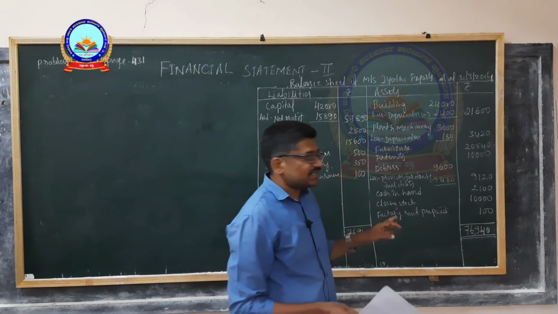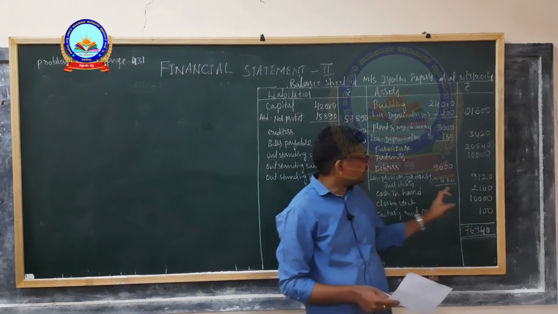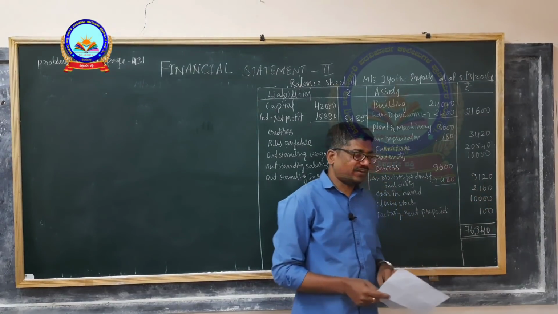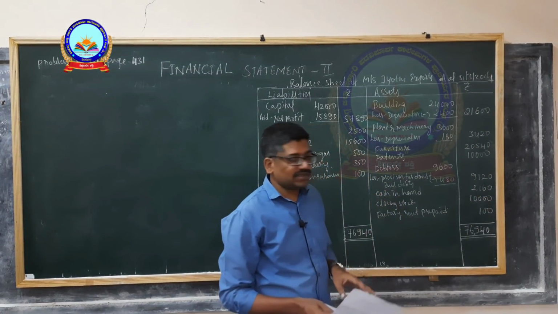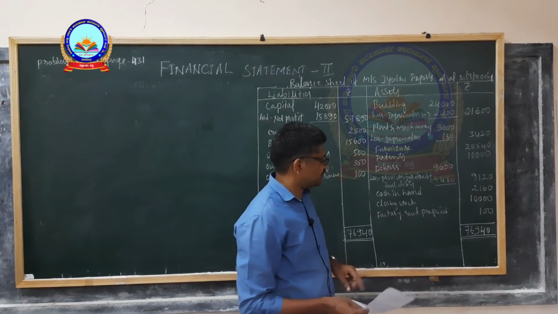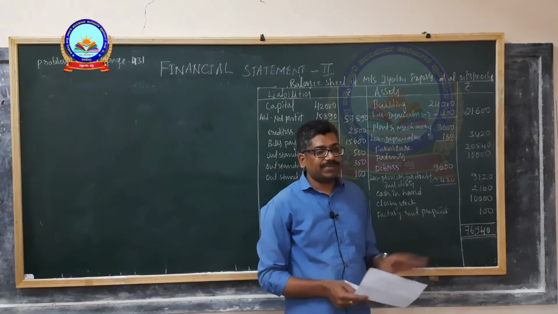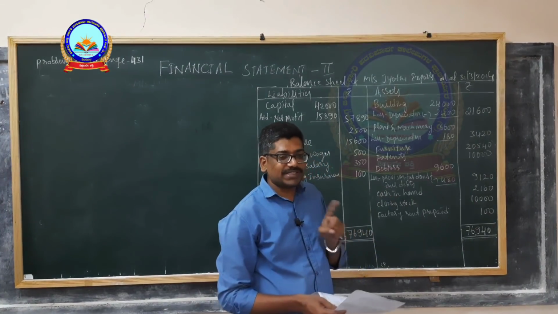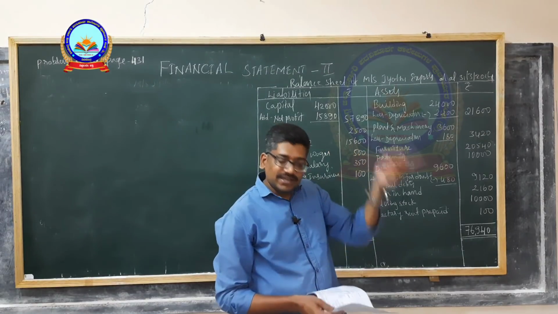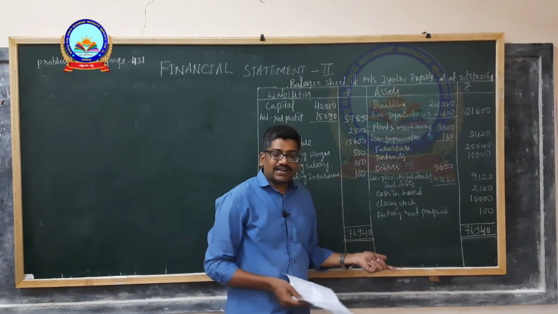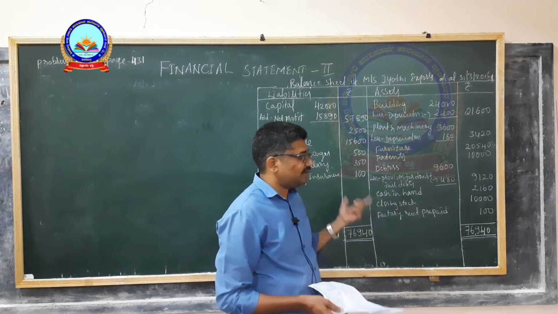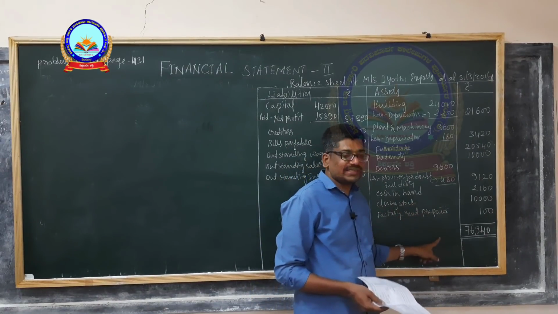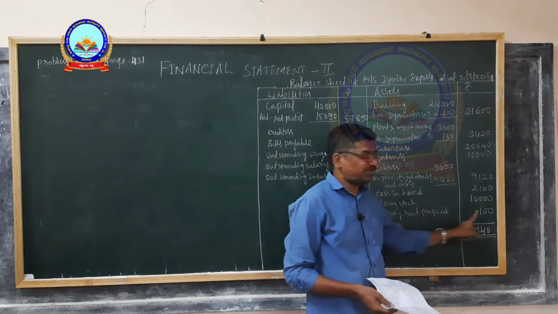Next, another current asset is cash in hand. So cash in hand is rupees 2,160. That also you have to record in the final column. One more asset, closing stock. Closing stock is 10,000 rupees. And factory rent prepaid. Prepaid expenses are current assets. In the trading account, from the factory rent we had subtracted rupees 100. Now we have to show it on the asset side as a current asset, rupees 100.